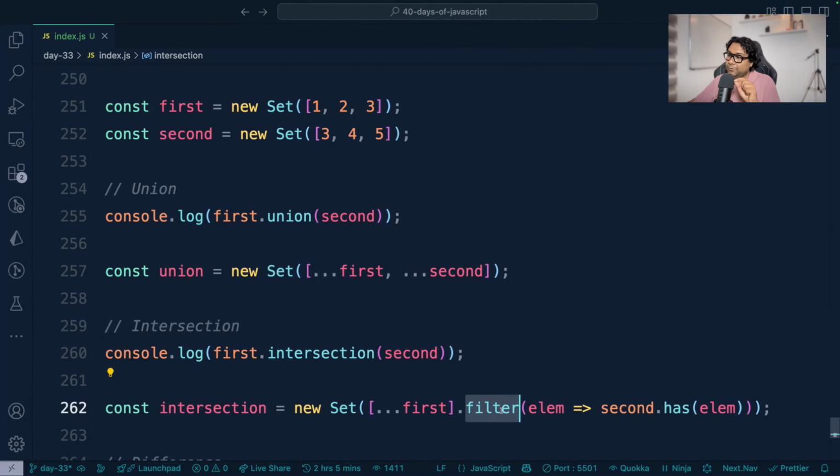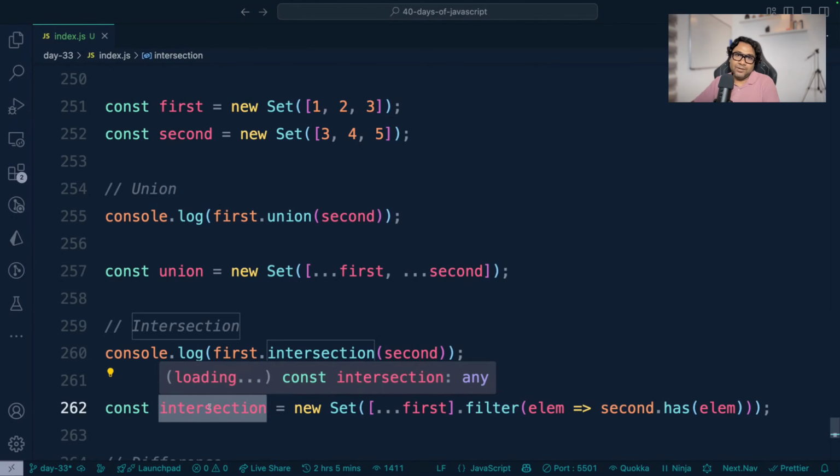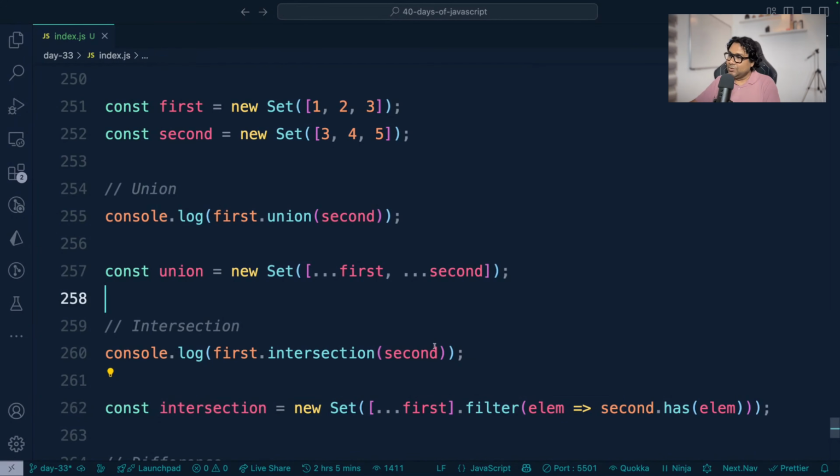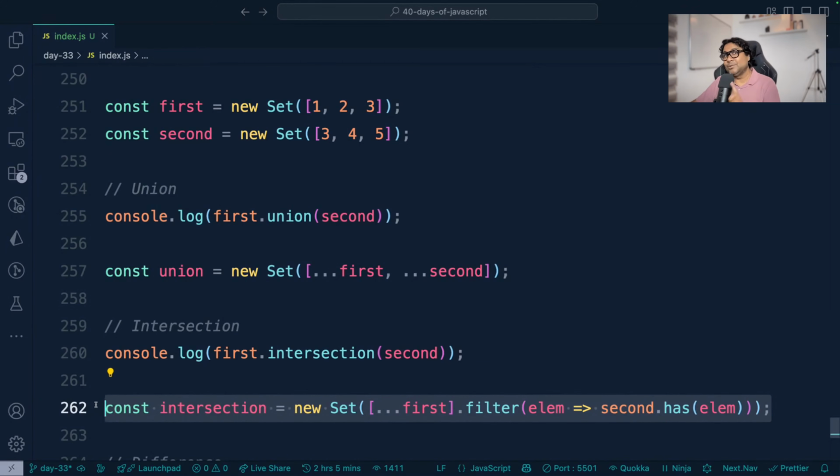So it will return only those elements that match between first and second, and in this case the only match is number 3. I'll get one array with only the number 3, and if I pass that array into the Set, I'll get a new set with only one entry, number 3. So we used to achieve it using a combination of array and set together. That's what I was telling you, that set and array, when they come together, become very powerful.